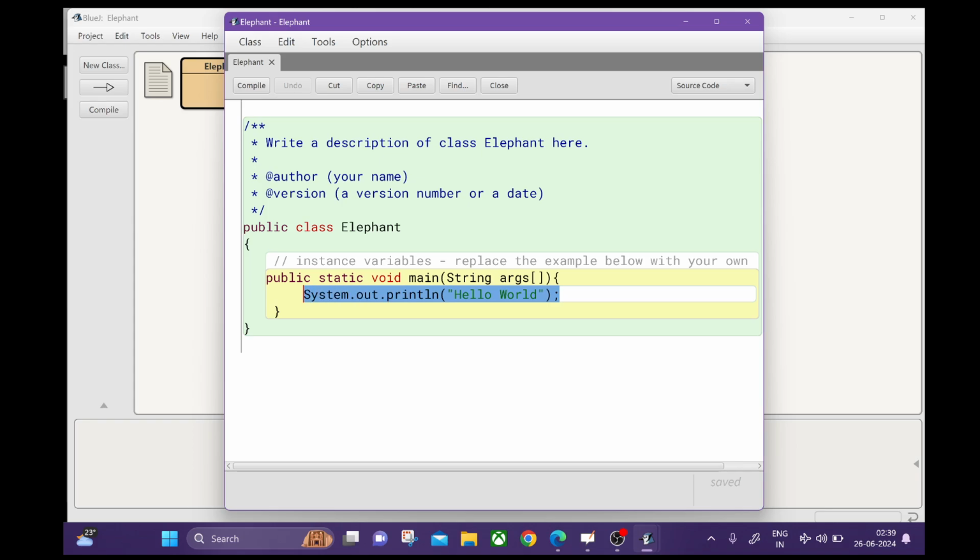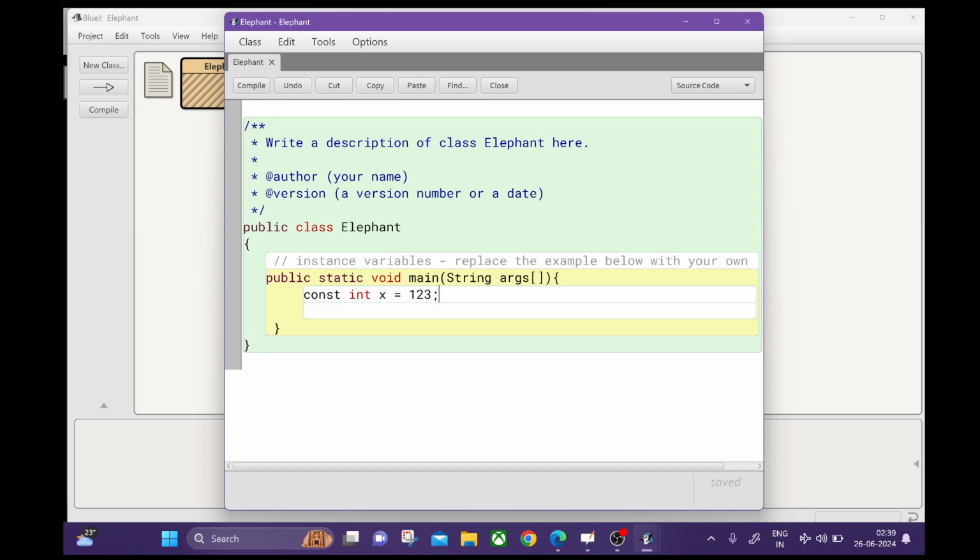How do you define a constant? Every constant or variable has to have a data type. So I can say const int x is equal to 123. Okay, something is happening with this. Hold on.